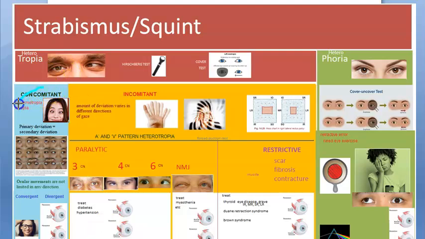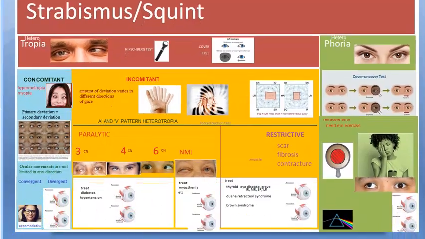So we are here, right? Concomitant, basically these people will have some hypermetropia, myopia, some other eye disease and the squint develops from it. They are using their eyes in such a way to compensate for the disease that the squint has come. So here they will not have any limitations in ocular movements in any direction. That is what you have to remember. If you correct this cause, like hypermetropia, myopia, or wrong spectacles they are using, or the disease of the eye, they will be fine. That is why they have shown here that if you give them spectacles, they will become fine, right? Or then you'll have to go for eye surgery, etc.